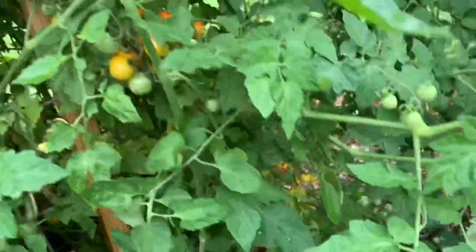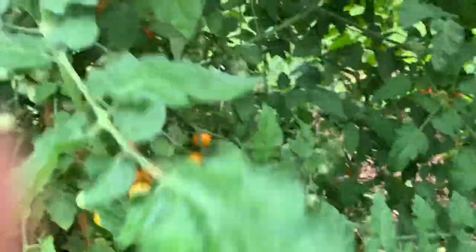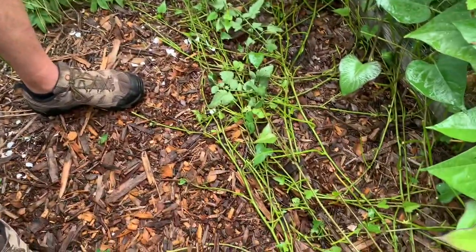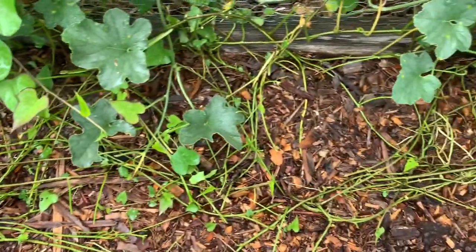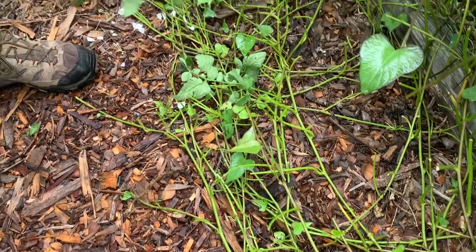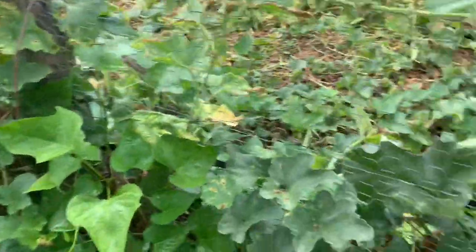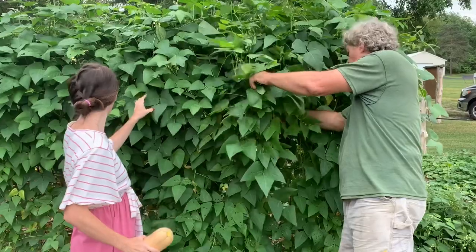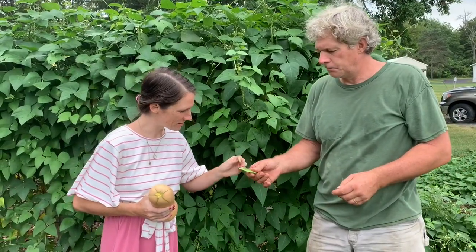The tomatoes this year — the vegetation has been outrageous. There's a good amount of tomatoes coming on, but I just haven't been able to keep up with trimming the plants back. On the sweet potatoes, either the deer or the rabbits outside the fence have really done a number on them, eating all the leaves off — but in a couple of days those leaves will be right back again. I don't know if these lima beans are ready yet, but we'll find out. Looks like it — try that one. Smells like a lima bean, tastes like a lima bean — must be a lima bean. It's good!